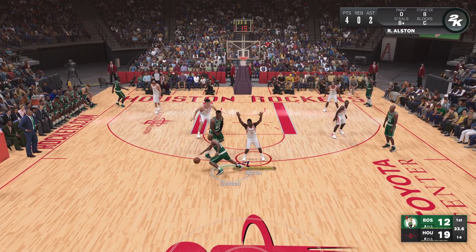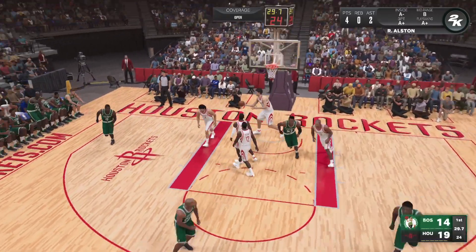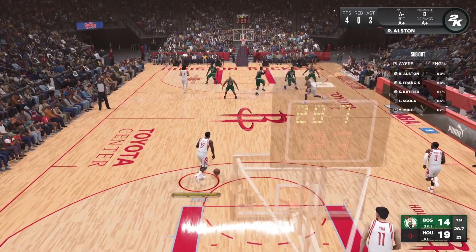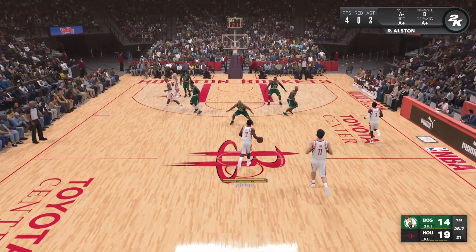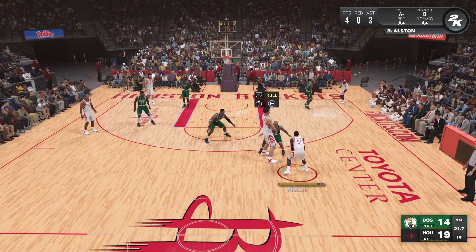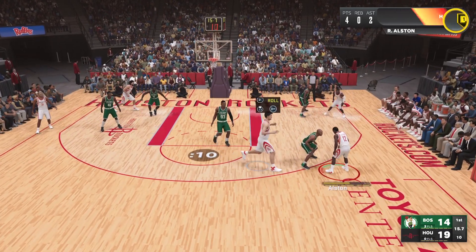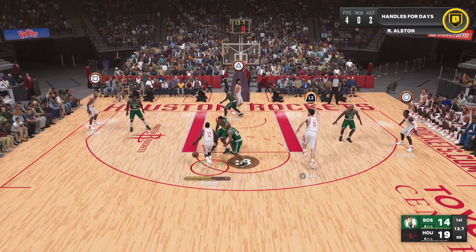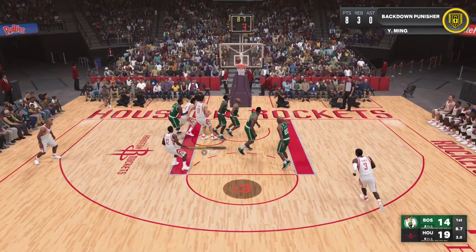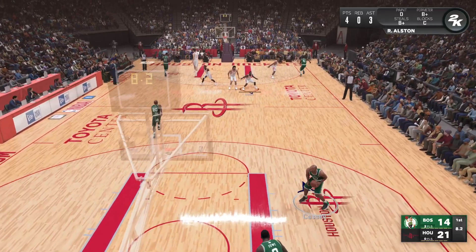Here's Cassell, pass to Brown — perfect pass to set up the lay-in. Want to score in the NBA? Pick and roll can really force the defense to make tough choices. Houston in the lead. Five seconds separating the shot clock and the game clock. Here's Alston, here's the pick, here's Yao — six to shoot. Chalk up two there, he's got ten. If you give him any sort of space he's gonna attack.